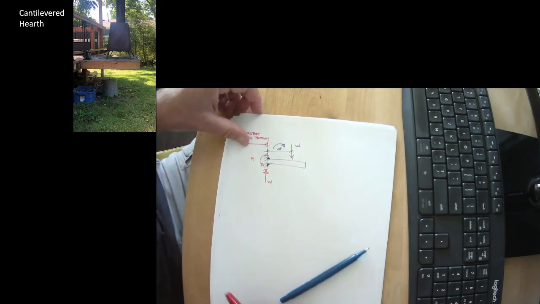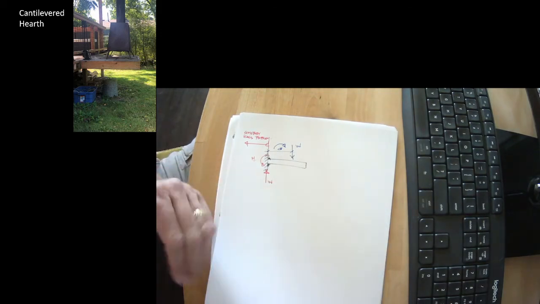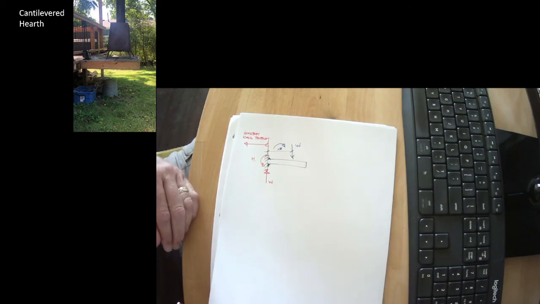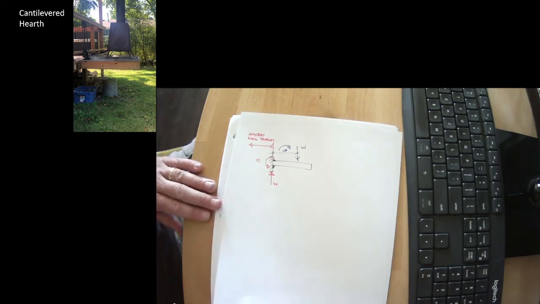We always have to do that. Eventually we have to stop and we say, at this point we're considering the structure to be okay. Generally it's when we get to the earth. When we get to the earth we say we're good. What happens in the middle of the earth is God's problem.